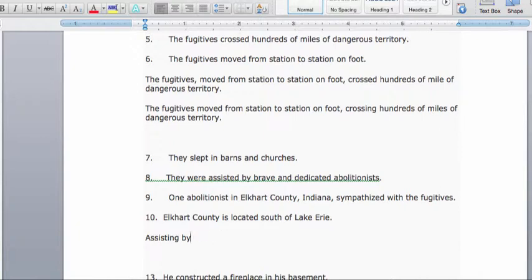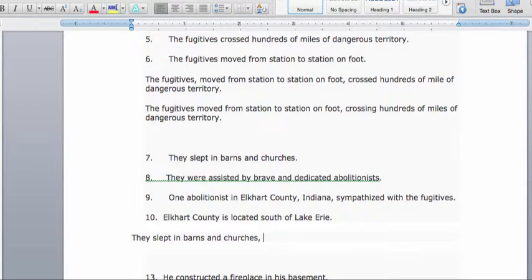Oh, maybe I better not do that because I got to describe abolitionist. So I'm going to start with "they slept." See how sometimes your first instinct isn't the right one? I haven't done these before. I mean, I have in another class, but I haven't done these right now for this video, so that I can kind of make mistakes like I did there.